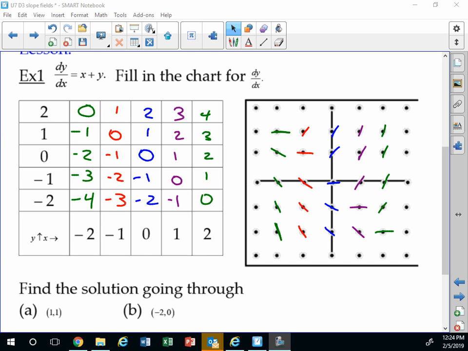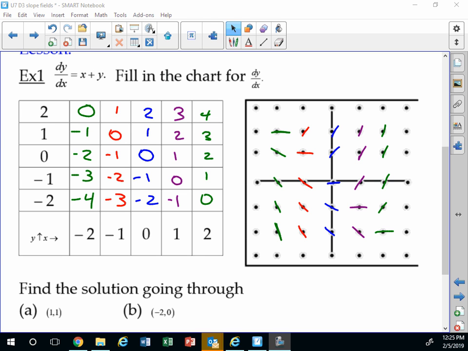A couple things that I do want to say. If you look at my dy/dx equals x plus y, can you find me the original function from that? At this point in time, are you able to? Why not? Because it's adding, and there's no way for me to separate it and integrate it. So keep in mind that for some of these, I can't find the original function, but I can draw what the sketch would look like. That's the joy of a slope field. You may not be able to find the original function, but you can tell me what the sketch of the original function would look like, because I have the slope field itself. Everyone okay with that?